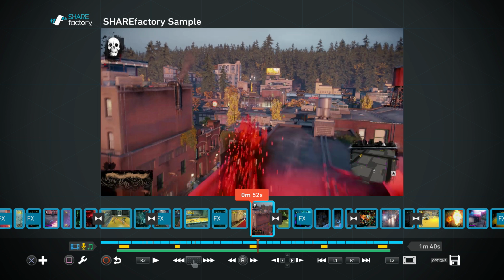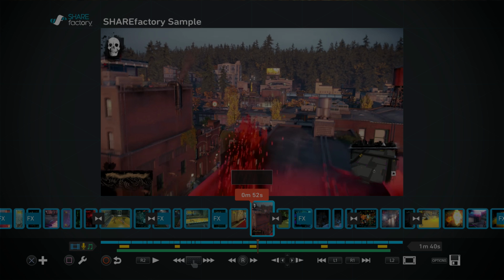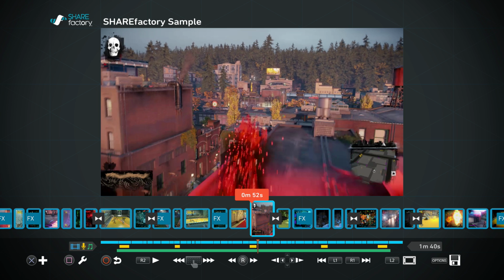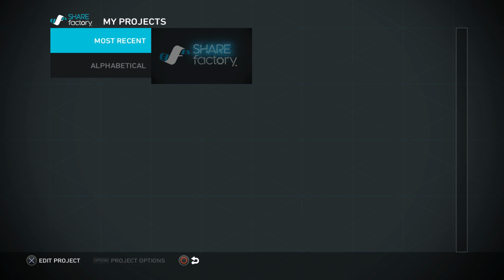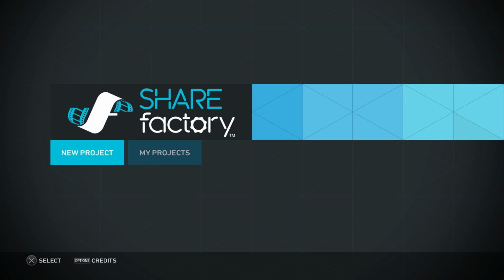And then the other feature, if you go over to options here and select options, we can go ahead and render that movie if we wanted to, or move over to save projects. So yeah, we're going to go ahead and exit without saving. I don't want to disturb anything with the factory sample that they provided there.